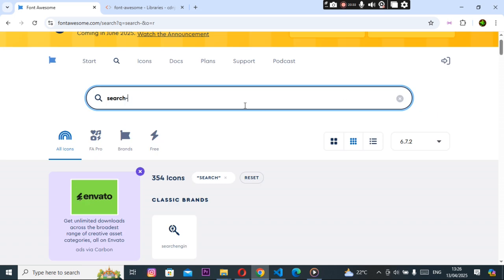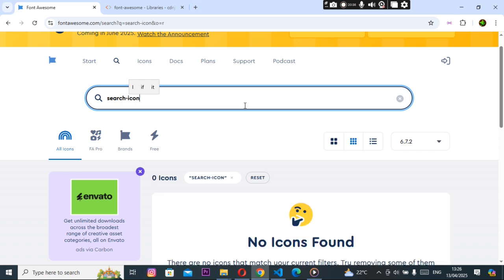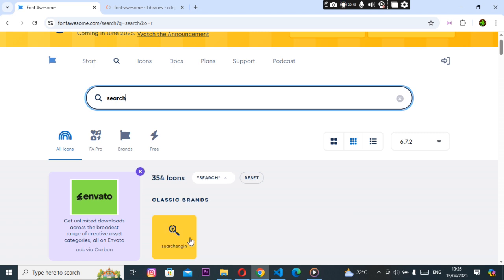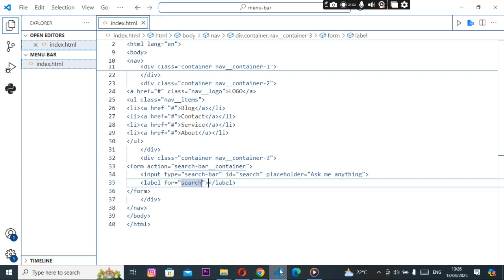Searching icon, search. Okay, let me take this. Let me take that. I think you're getting the point. You're getting what I'm trying to do.